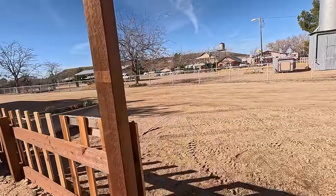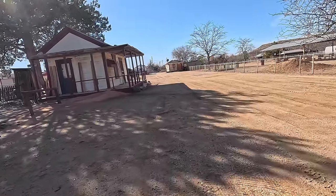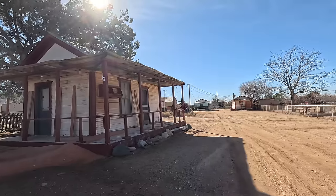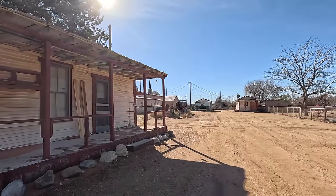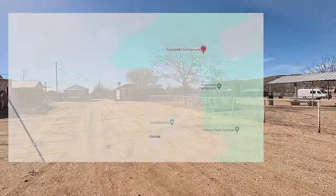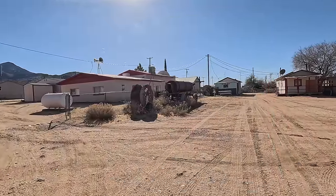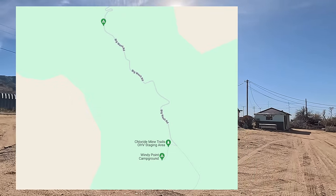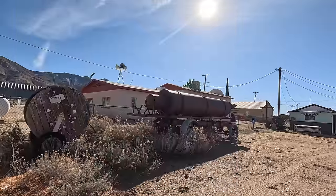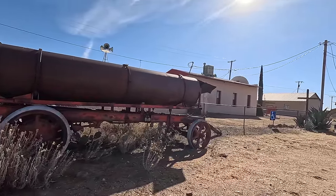Pretty good sized park. No overnight camping. They must have had problems. Well, you got the RV park here, plus there's dispersed camping up in the mountains a little bit. Where we turned off to come in on that County Road 125, if you go up one more road, I'm pretty sure it's called Big Wash Road. And you have to go up there a few miles, and there's two or three dispersed camp areas up there. It's pretty rough getting up in there, though. You probably need like four-wheel drive.